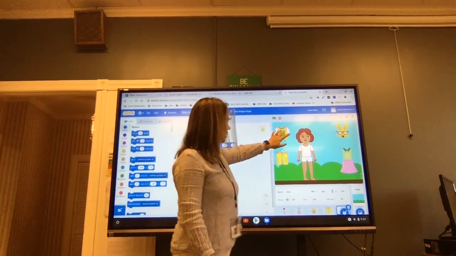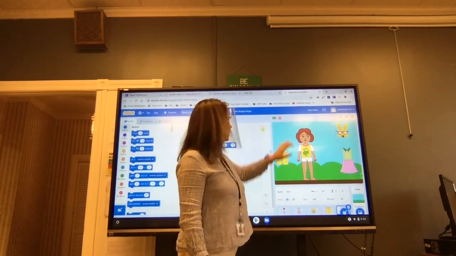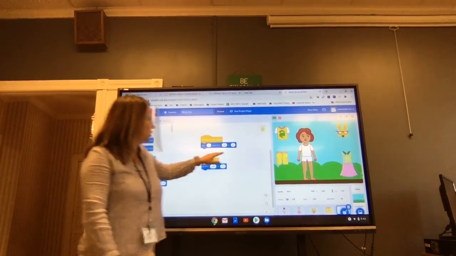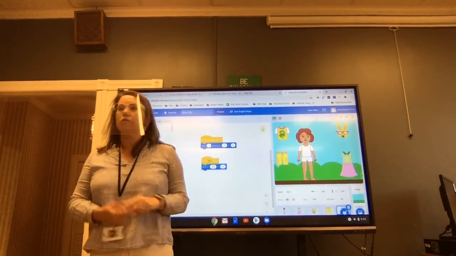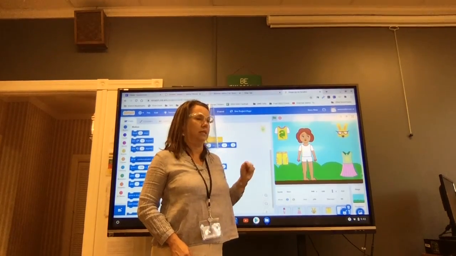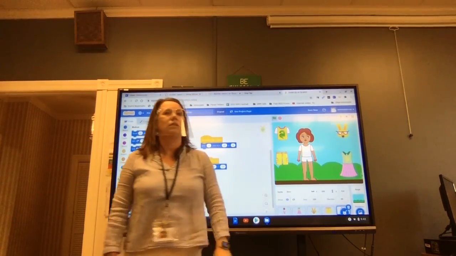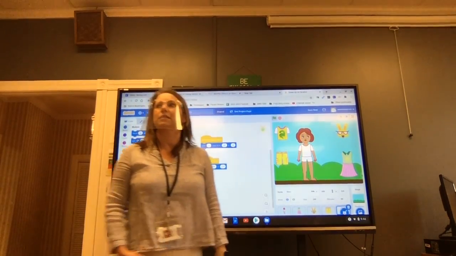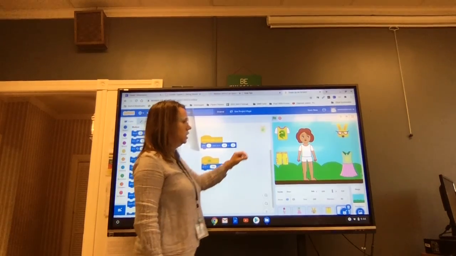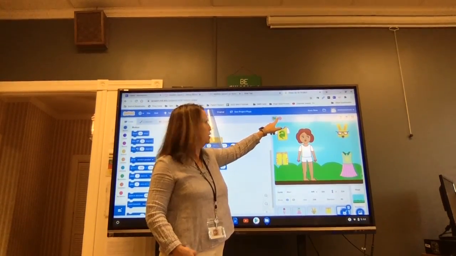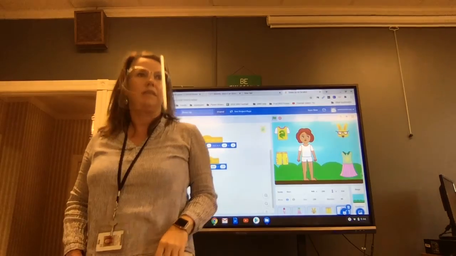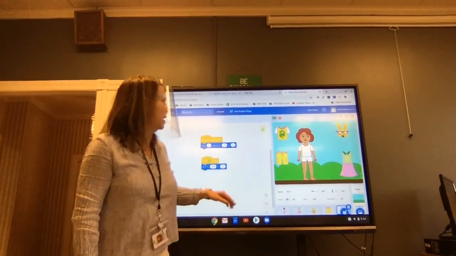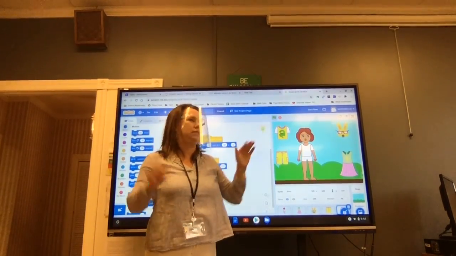So hopefully when y'all did that, you click the shirt, it glides in place. You click the green flag and it goes back. That is how you trigger an event, our first outcome. Trigger event when sprites are clicked. The event does not happen until you actually click on the sprite. And then the second goal we had was to initialize the scene when the green flag is clicked. So initialize scene would be to click the green flag. That is the same thing as reset. Basically, you're resetting it back.